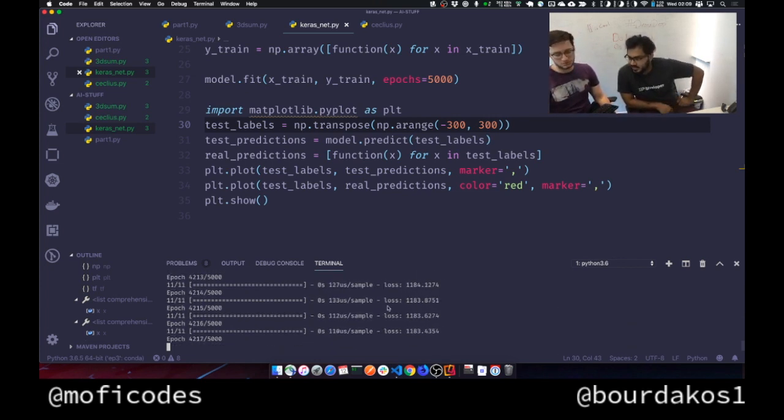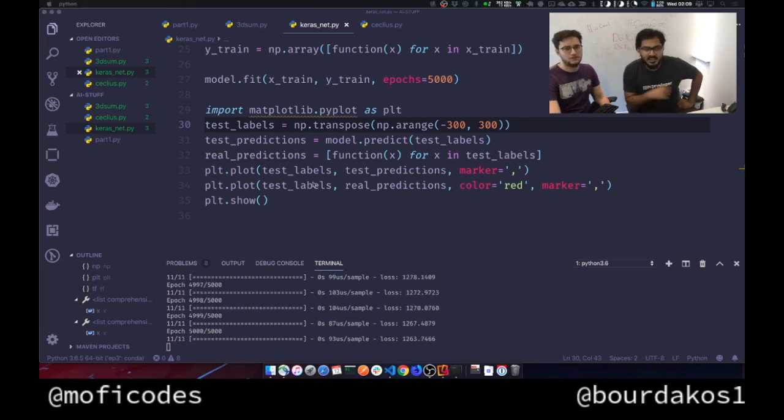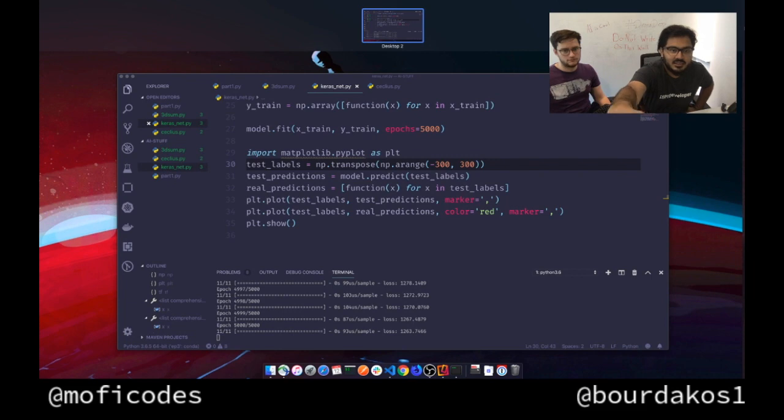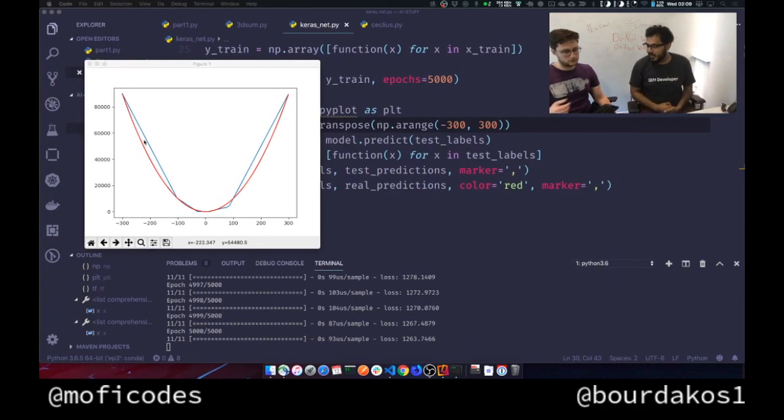More knowledgeable people probably have a better intuition than me. But actually, it's not bad. Not bad at all. This one is pretty much on par with what we had before. This is decent. It's a little bit worse than with fewer steps, but it doesn't get as wonky. So the more steps made it worse? The more you keep training, the more things normally start to overfit. But when you say overfit, I would expect it to fit truly to the red point by point. But when it did 256, four layers over 5,000 steps, at the end it just gave up and gave a straight line.